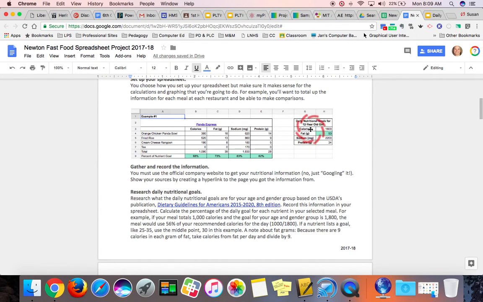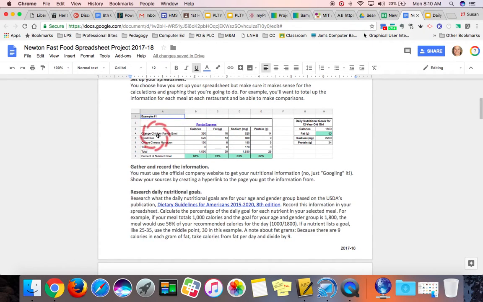Okay, and while we're talking about this, I want to make sure that you are noticing the different types of units that are in our spreadsheet, how we are figuring out the nutritional value of things. So fat is in grams, and this will show up for you as you're looking them up. Sodium is in milligrams, protein is in grams, and calories in itself is a unit of measure. What you have to be careful of is that you put what unit of measure it is up here in the title, okay, or here in the section that you're talking about it. You do not put it with your numbers, okay?